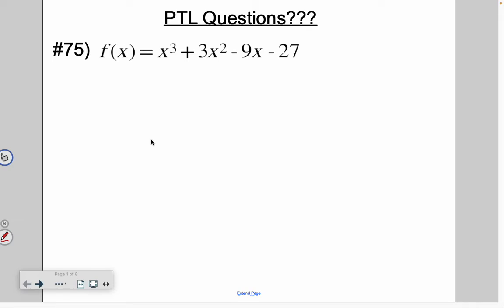Number one, I want to go over question 75 because as people were turning in the assignments, some people left it blank. Some people said they had questions. Some people, you could just tell, needed help on this one. It's not that bad. It's just whether you remember it or not.